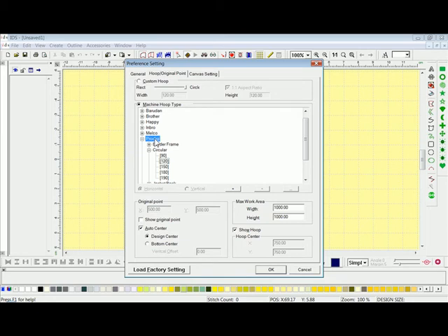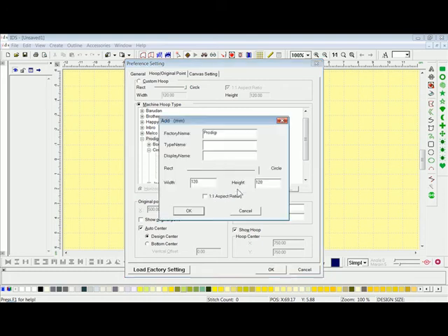Now depending upon where you are in the hierarchy of hoops, whether or not you're on Prodigy or circular, this is where you would add the hoop under. So if I were to add a hoop under Prodigy, I could add a whole category along with a hoop type in that category. So what we'll do is we're going to add Prodigy hoops for an aftermarket attachment. So I'm just going to click on Prodigy, and to add a category as well as a hoop, I will click on the plus button right underneath. If I left-click on the plus button, it allows me to input a type name.